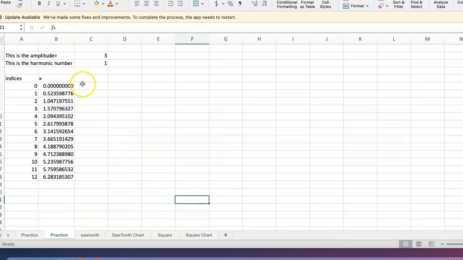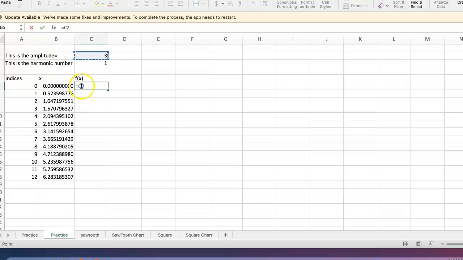And then here I'm going to create my F of x, which is the function that I'm looking for. Your function will be equal to the amplitude first, and the amplitude here is C2, but I will add these dollar signs so that I will be able to change the amplitude, and this is going to reflect on my function.